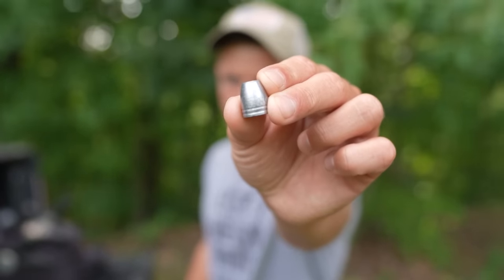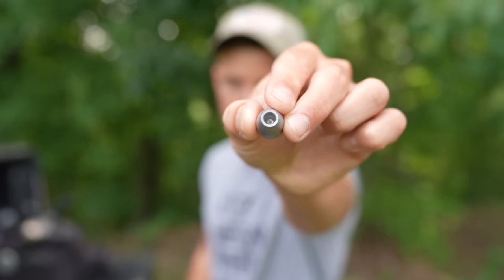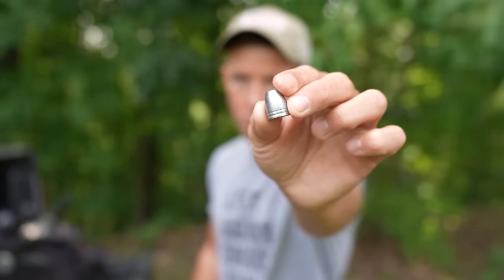I'll go ahead and show you one of the projectiles we got. This is a 398 grain .58 caliber hollow point, and you can see just how big and impressive that thing is. Just a friendly reminder — air rifles by law are not considered firearms, which means they do not require a background check. So if you can't own firearms or you just don't want a paper trail attached for whatever reason, air rifles are a great option.